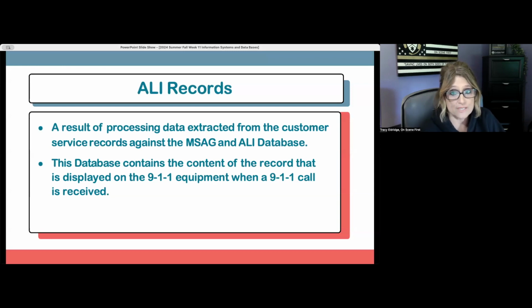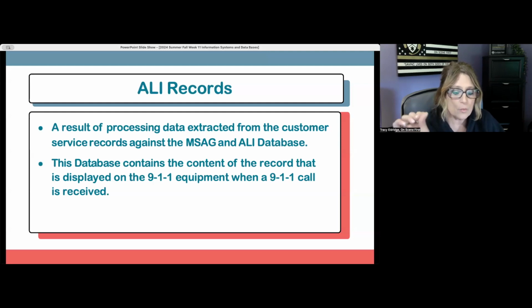call is received. And remember, I say this all the time because it is a piece of information that, if you don't recall me hearing, I will reiterate. The ALI information, the name, the address, the ESN, the service providers that are listed, all of that is not coming in with the original phone call and phone number.